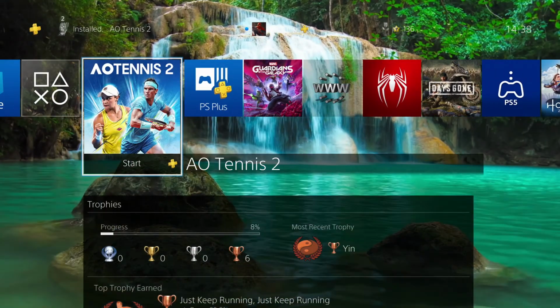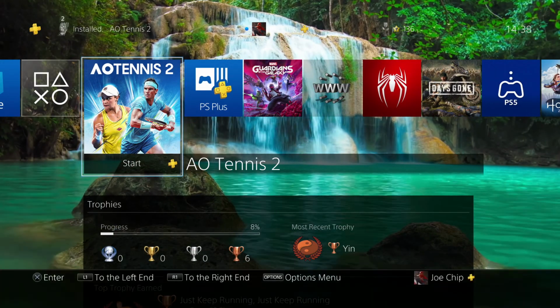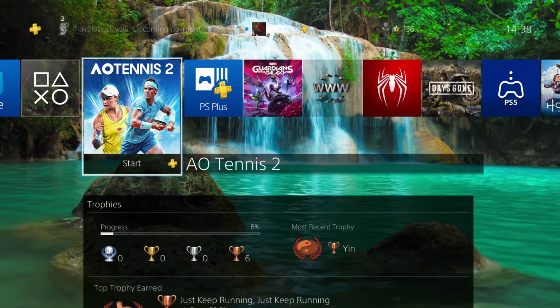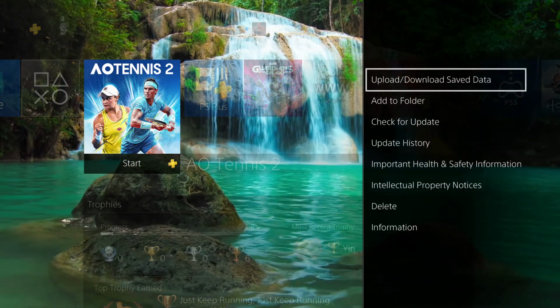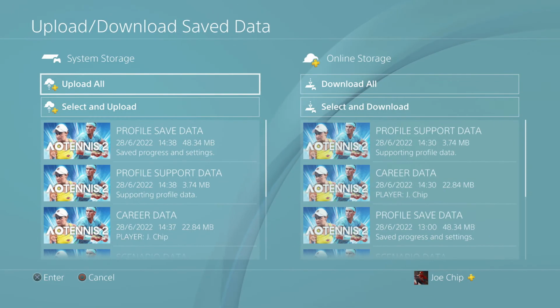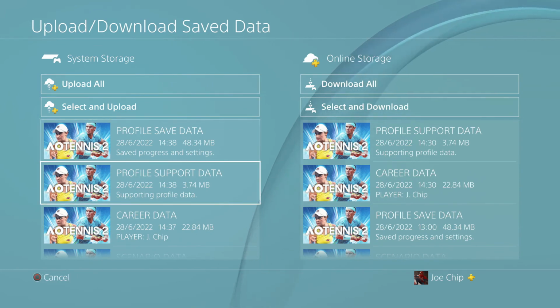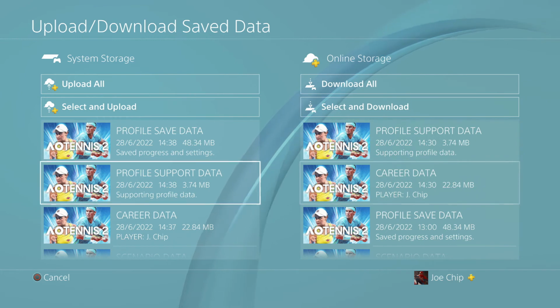Right, and now, say you've been playing on the PlayStation 4 or PlayStation 5, and you've finished playing, and there's a chance that you're going to be playing on streaming through your PC or whatever later on. It's going to be worth hitting options again, upload, download, save data, and then you can select upload all, and it'll upload it all to online storage. If you can see here, it's already saved it.